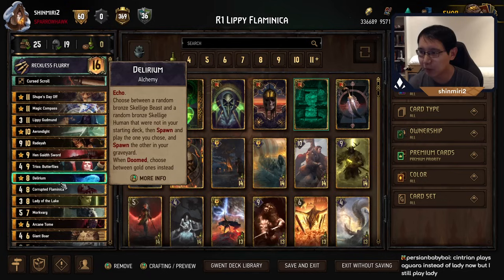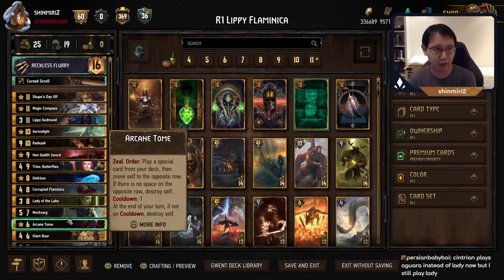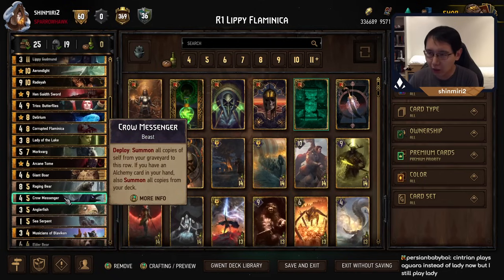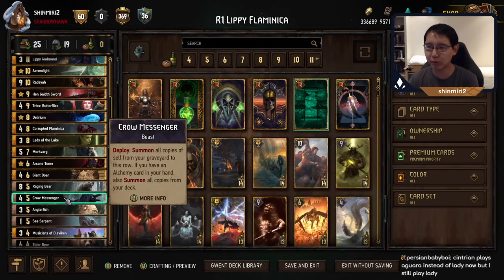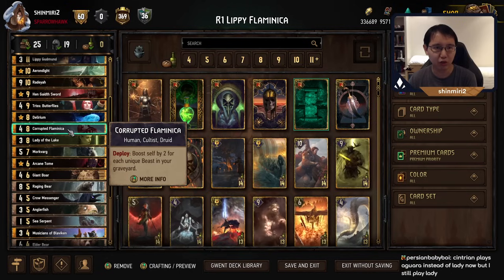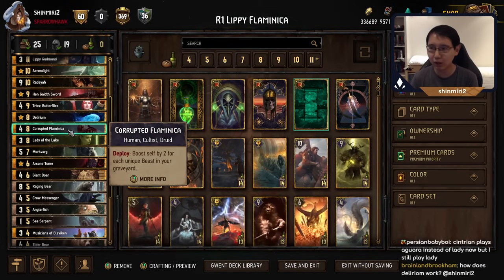You've played this deck probably more than any other. Sintrin plays Aguera instead of Lady now, but I still play Lady. Oh, I see. So, I also saw he had Gremist in the deck at one point. Have you tried with Gremist? What do you think about Gremist? Was Gremist being used to purify the Doom off of Corrupted Flaminica so that you could play Corrupted Flaminica three times?